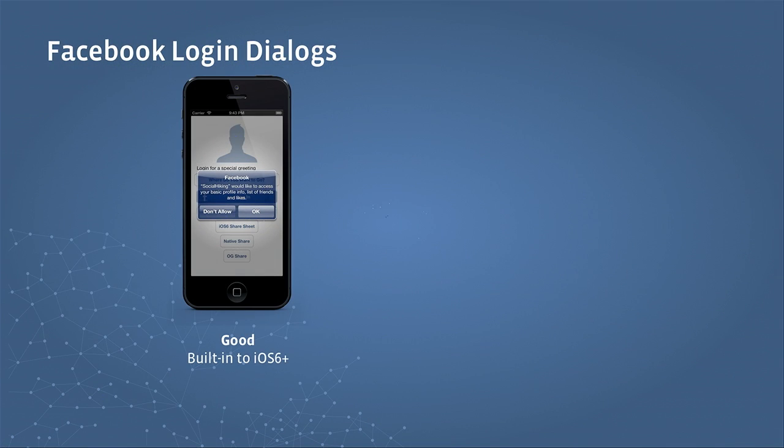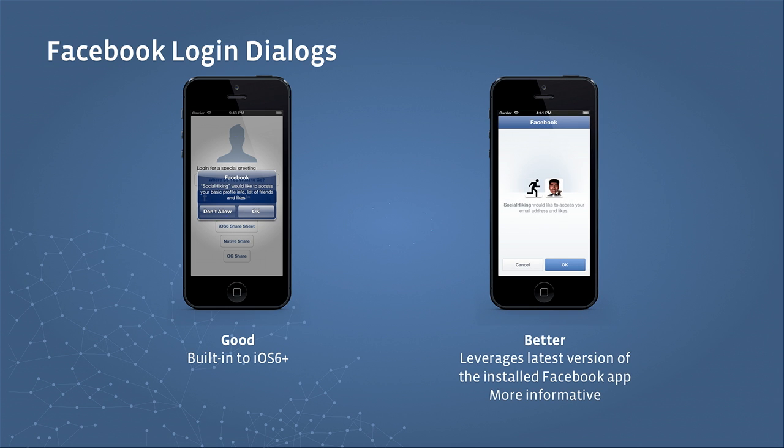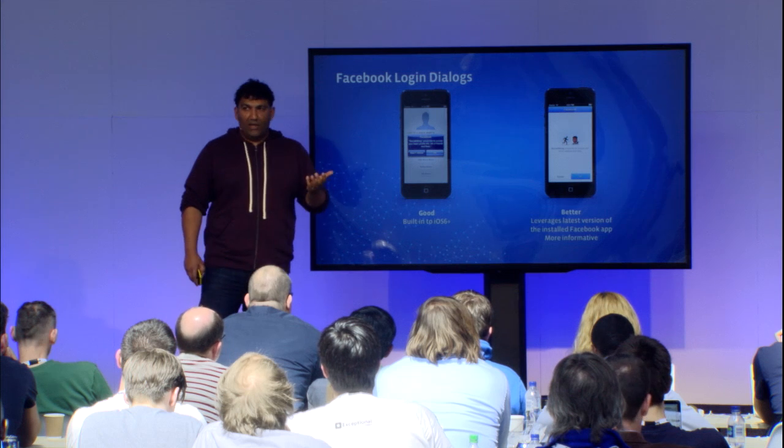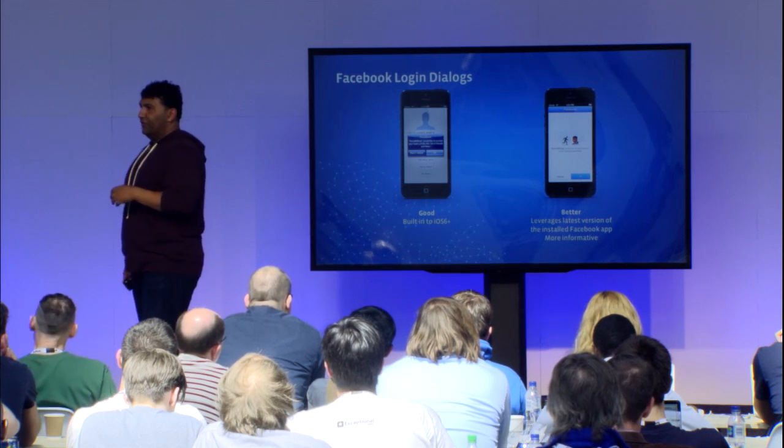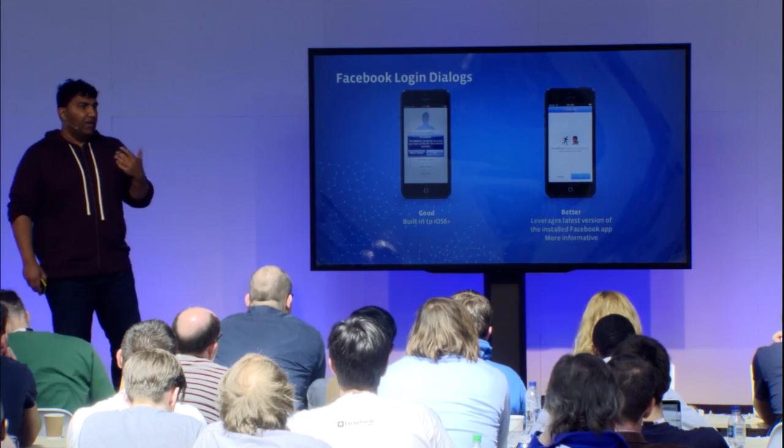There are 2 kinds of Facebook login dialogues. The first one is the one that's built into iOS 6 and above. This dialog is invoked if they've already configured their Facebook credentials on their device. If they haven't, then we fall back into the native login dialog, which we announced a couple of weeks ago in New York. This native login dialog is much more interactive. It enables someone to see what the app is that's requesting permissions, why it's requesting permissions, and so forth. It's a lot prettier story than you would have seen before.